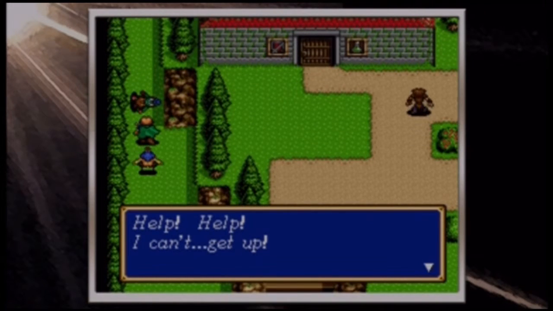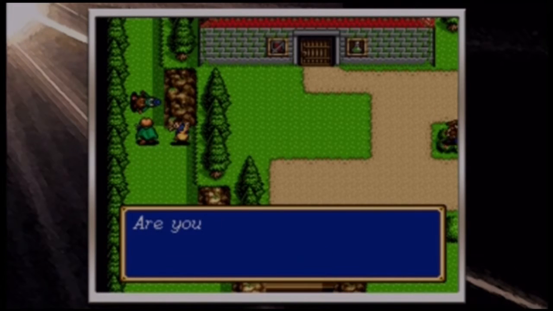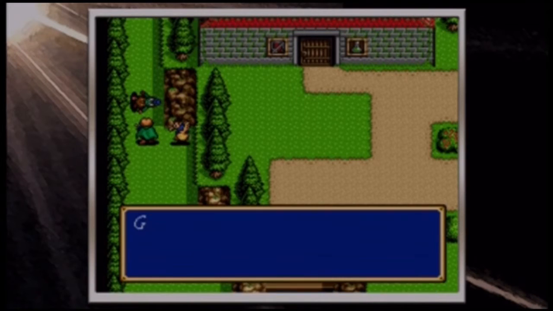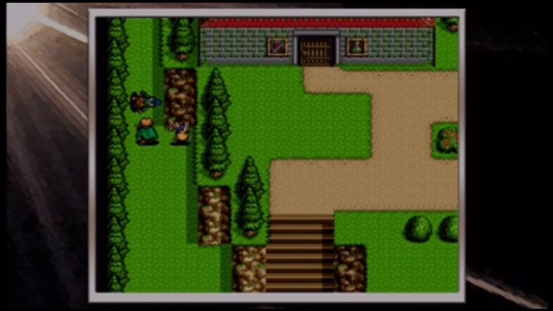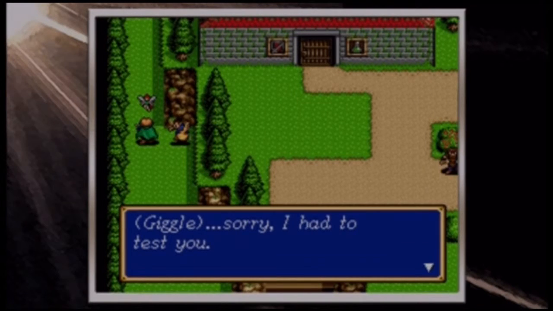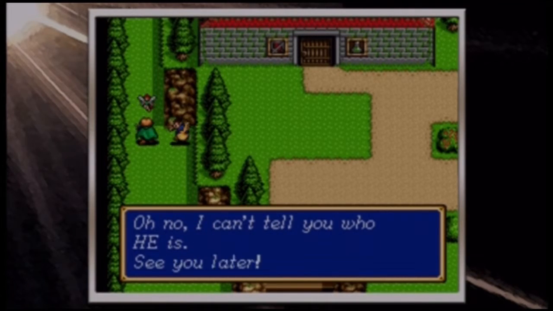Help, I can't get up! I've fallen and I can't get up! You, please turn me over. Are you a wimp? Push harder! Come on, man. Come on, boy. Good, push! That wasn't a push, you just rammed right into him and... Whoa, we got a fairy! Sorry, I had to test you! I'm happy to meet you. He must like you. Oh no, I can't tell you who he is. See you later.